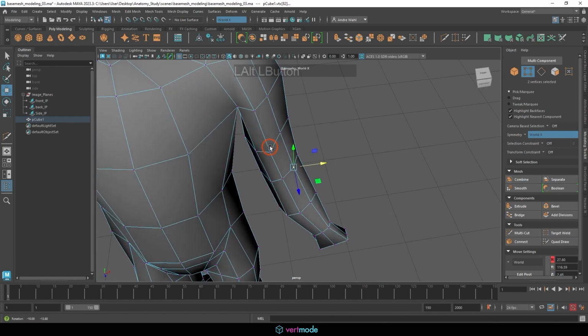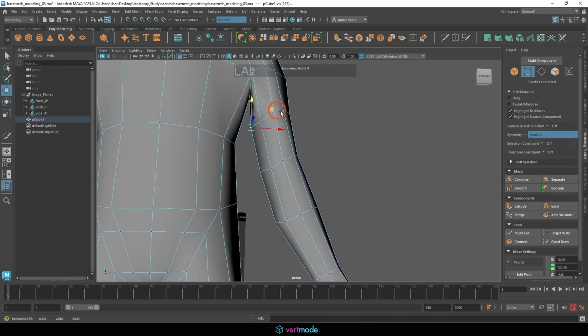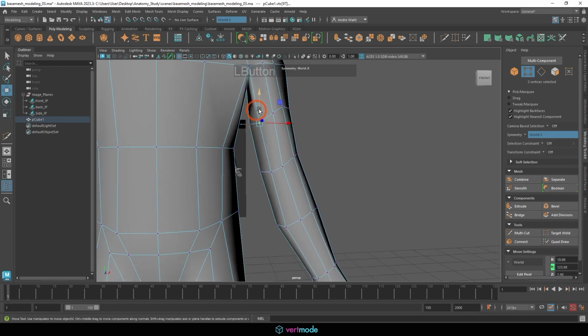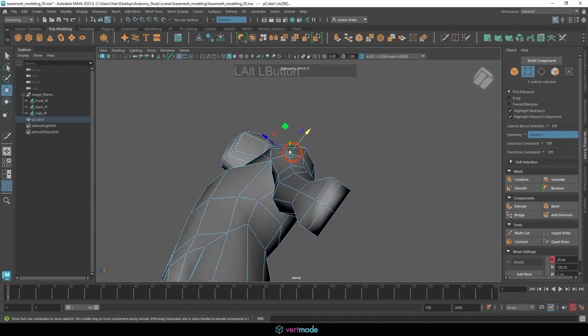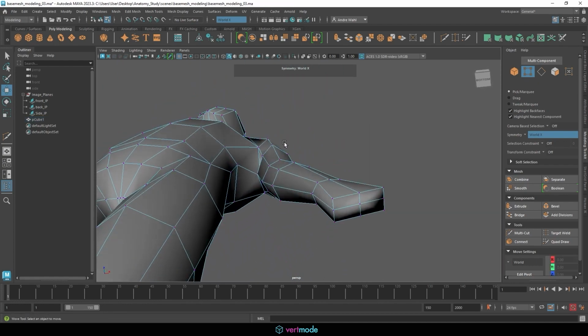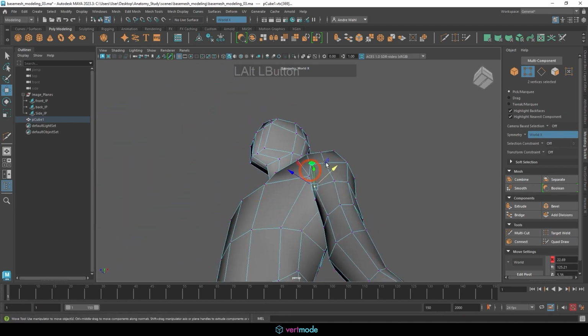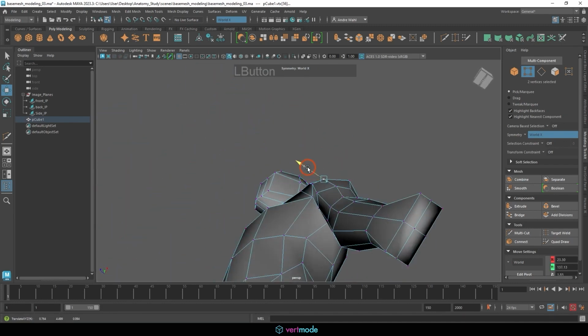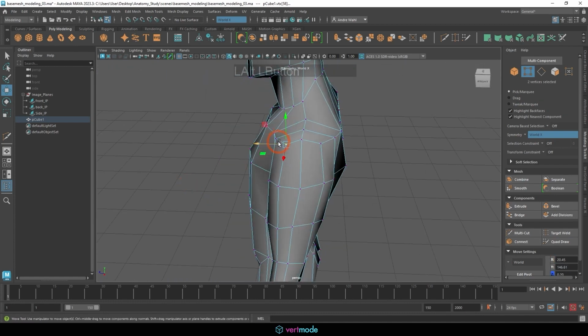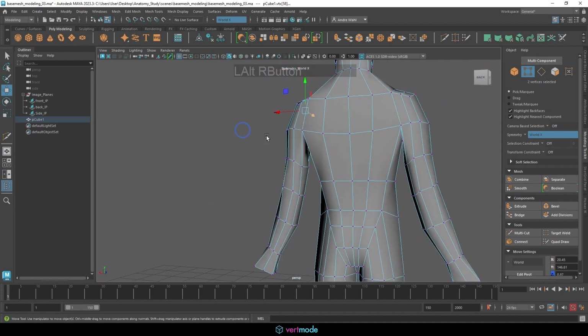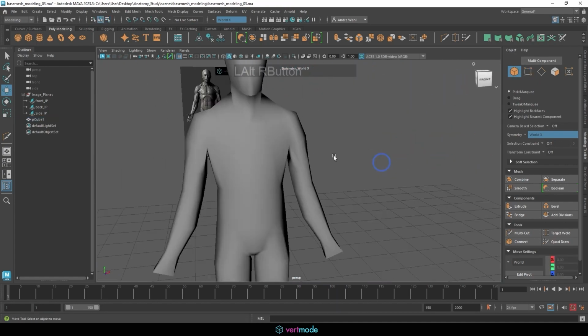This is kind of like blowing up a balloon, if we want to equate it to something that's tangible in the real world. We had something kind of flat. Now we're breathing life into it and giving it volume and form a little bit better. All right. So I'm not happy with all of these angles, but I can definitely live with them. And I think that will give us some nice volume to the arm there.